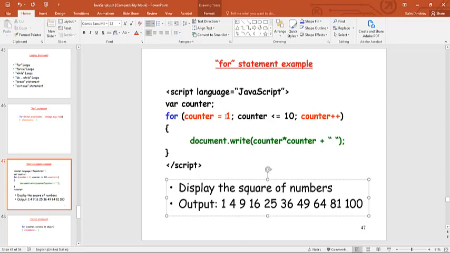So this is what we should expect this for loop to display, the one up above. We start with 1, we display 1 times 1. Next, in the next iteration, we increment counter to 2. We add to the list of values 2 times 2, that's 4. Then we do 3 times 3, then 4 times 4, and we keep going like this until we reach 10 times 10.